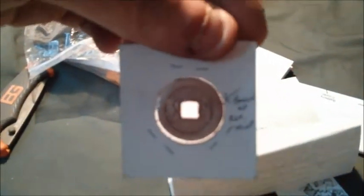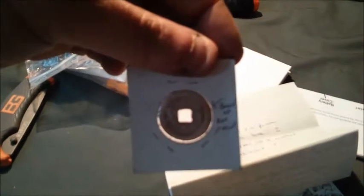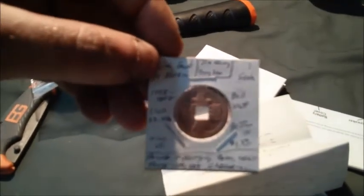Oh. I got a coin and a letter. Thank you, Matt. Look at that. Focus. Oh, that is awesome. Thank you, Matt. Two thumbs up to you, brother. Oh, you rock. Thanks again.